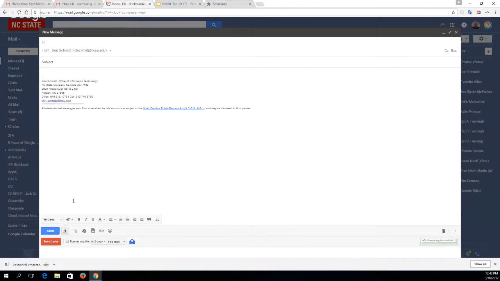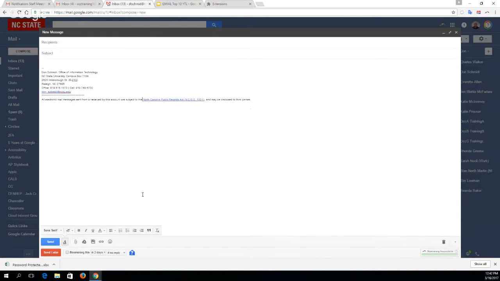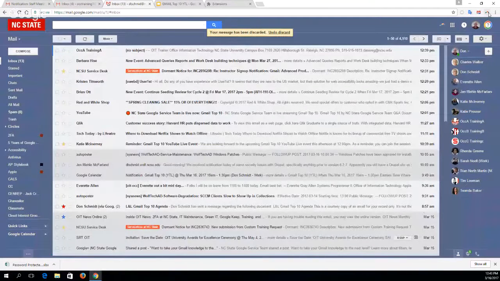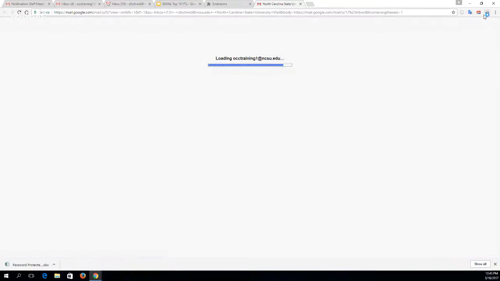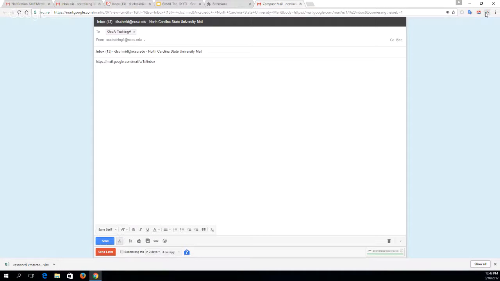I can decide down here if I want to send it later. So I have this Boomerang option, and I can say I want to send it out an hour from now, whatever. I can specify a custom time and date, any time that I want for it to go out, and it'll put it in the queue to go out at that certain time. In addition to that, if I do that a lot, I don't want the message to go out next Wednesday, so I just select next Wednesday. At any time I want to, I can come up here and click on this little Boomerang icon in the top right, and it'll open up my Boomerang tool for me.